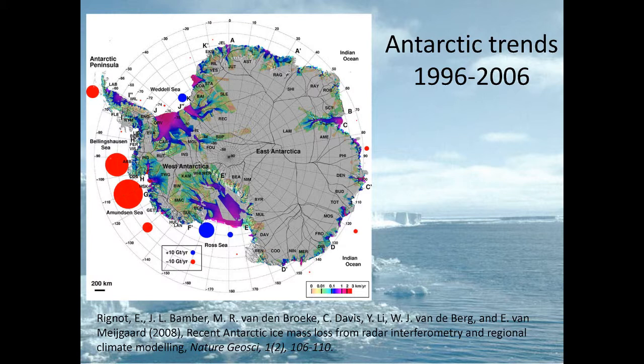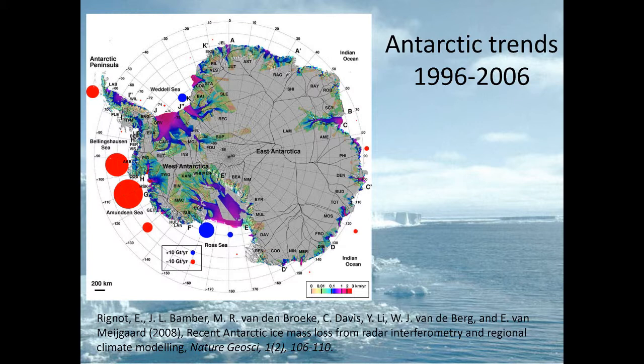This is a regional estimate of mass trends for Antarctica, where we were able to identify the origin of the change, to separate out whether it was due to ice dynamics or surface mass balance. We didn't really go into the details in the paper. These blobs indicate the magnitude of the mass loss or mass gain for every one of these 70 or so basins. These black lines indicate different drainage basins in Antarctica. And every one of these basins has a blob associated with it where we've estimated the mass gain or loss.